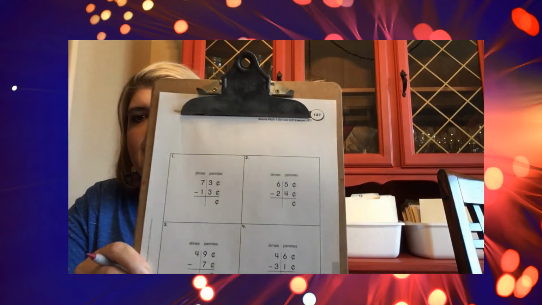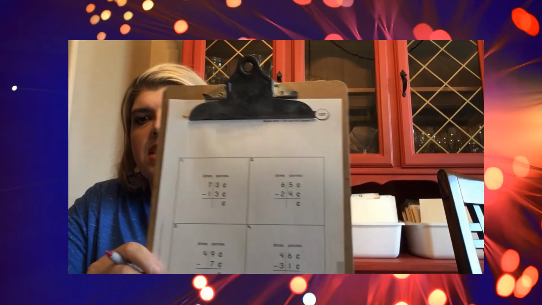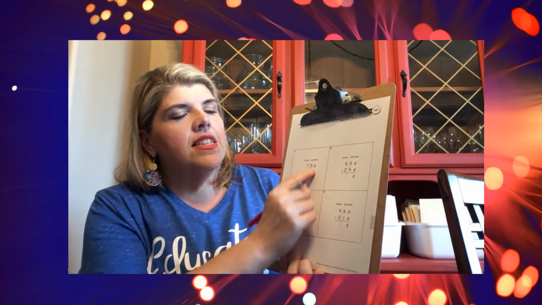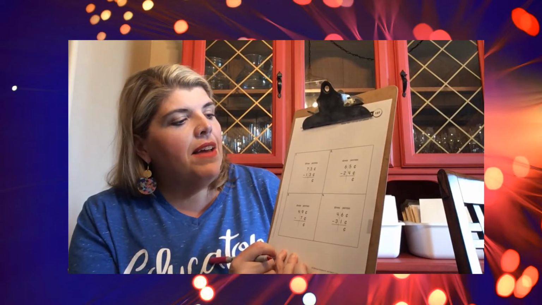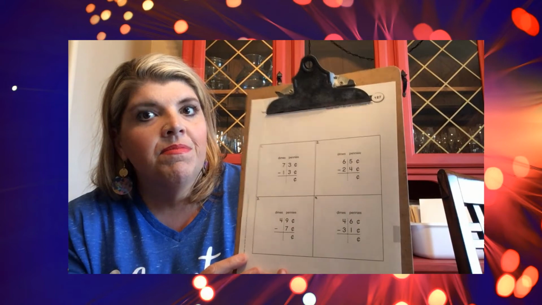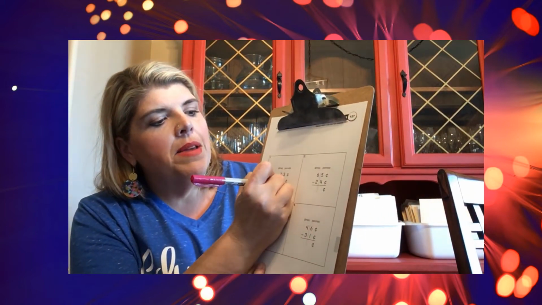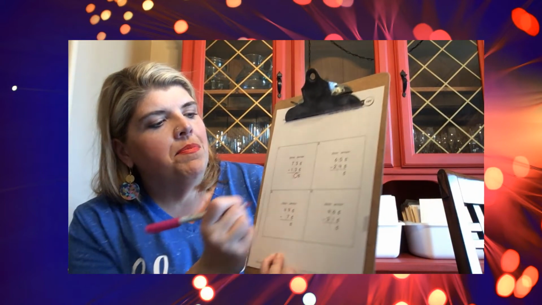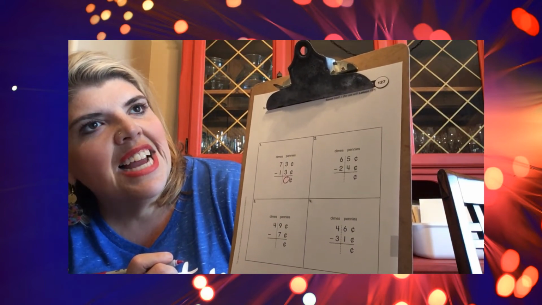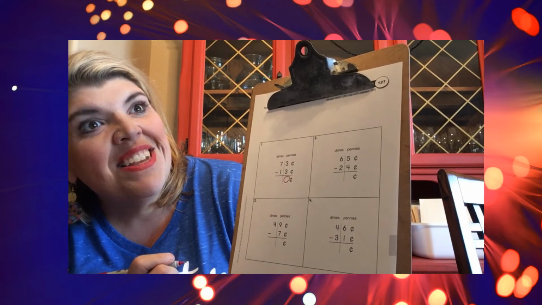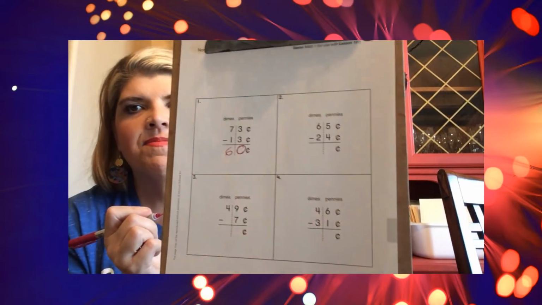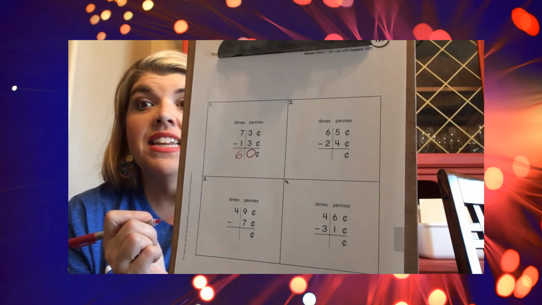The first one says 73 minus 13. 73 cents minus 13. So remember, we're going to start on this side first with the pennies. If I have 3 pennies and I take 3 pennies away, how many pennies do I have? 0. 3 minus 3 is 0. And then I have 7 minus 1. 7 dimes minus 1 dime. 6, you're right. So how much is it? 60 cents. I'm going to do the next one, number 2.